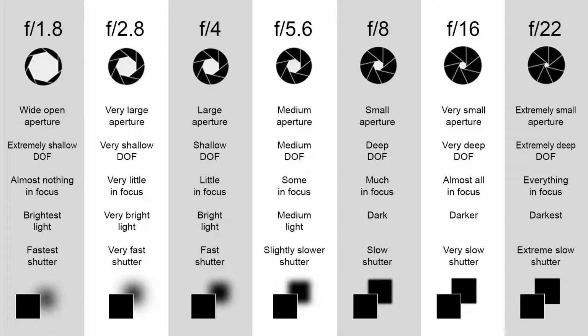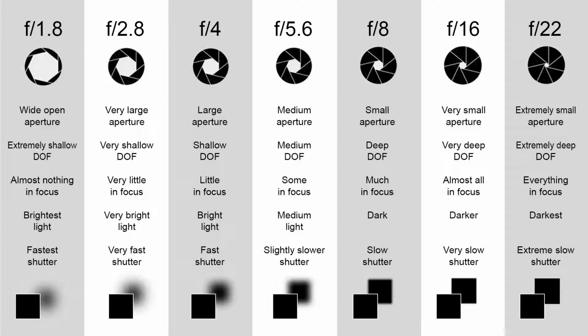And as you see, as we go through F4 and F5.6, the blurriness starts getting more sharp and more clear, and your depth of field becomes deeper. Your subject starts getting lost in the busyness of the background. So if you're looking to isolate something from its background, and the background is very busy and not just a plain color, then a shallow depth of field and a low aperture is the best setting to isolate that subject from the busy background.